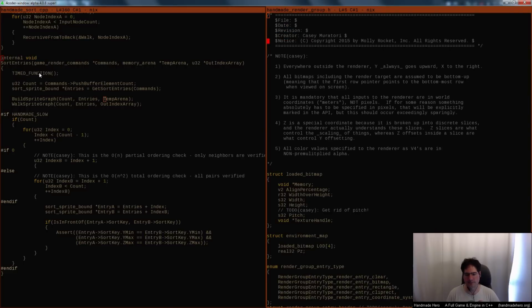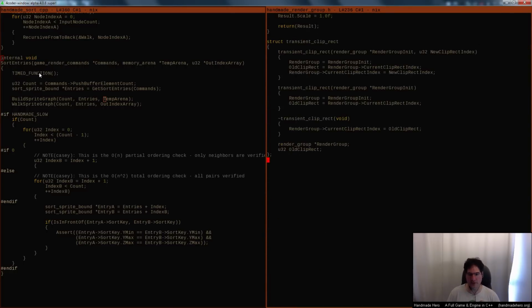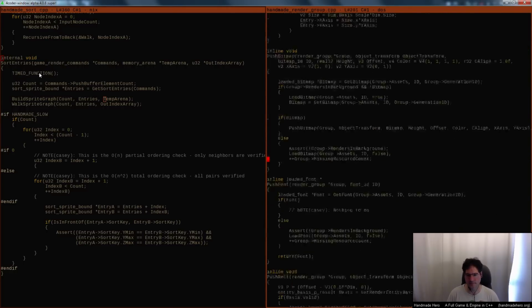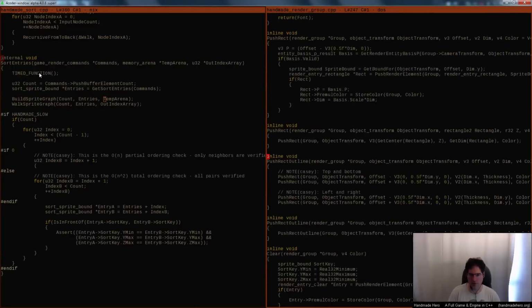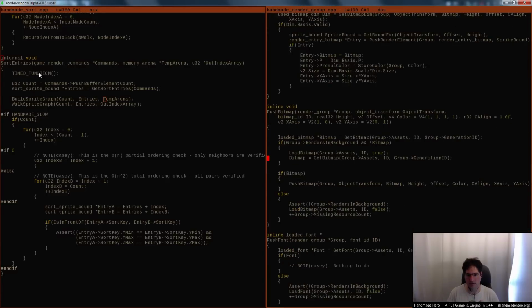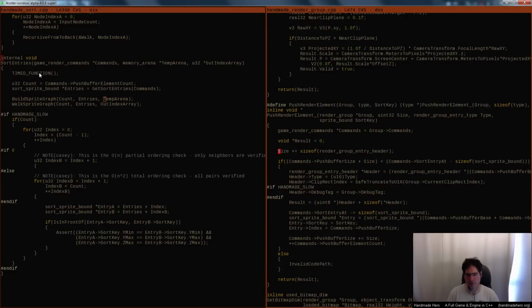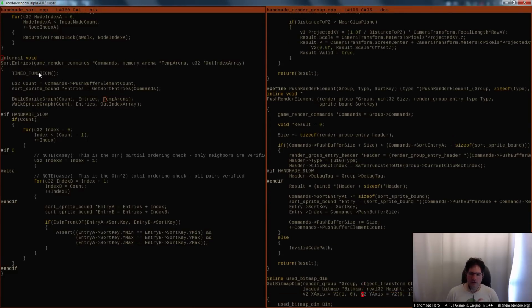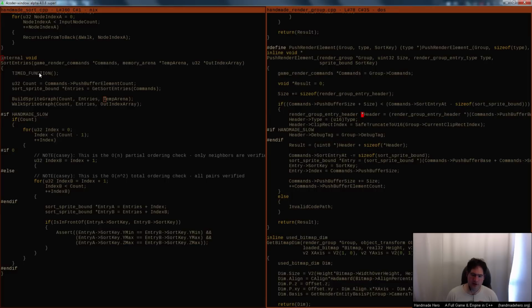Let's go to render group. So here's how the render group works currently. Where are you, push entry? Push render element. So you can see how this works, right? You remember we push at the beginning and the end. And at the end, we push sort entries, right? And they kind of stack down in there. That's where this stuff is, right? So we know that we've got a bunch of sort entries, and we know that those sort entries exist at the end of the list.